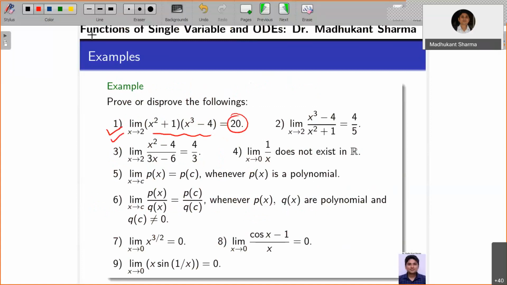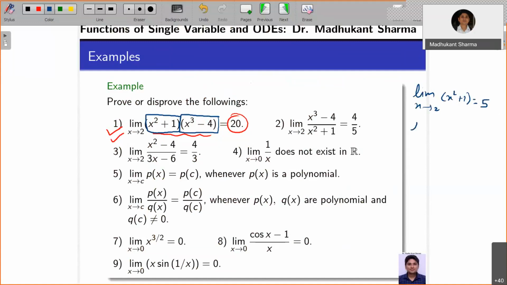Now, recognize both the functions in the product. X square plus 1 is a polynomial, and x cube minus 4 is also a polynomial, and they are sitting in a product. So there is no discussion about whether one of the limits is 0 or non-zero, because it's not written in rational form. We are not worried about that now. What you need to show is that the limit as x tends to 2 of x square plus 1 exists, and that is equal to 2 square plus 1, that is 4 plus 1, that is 5.